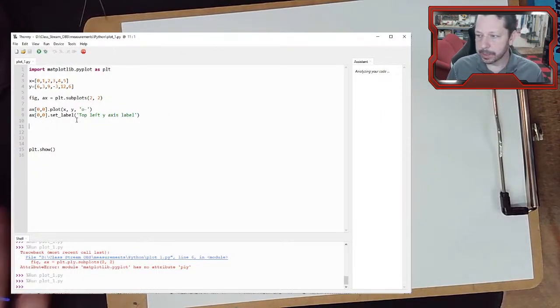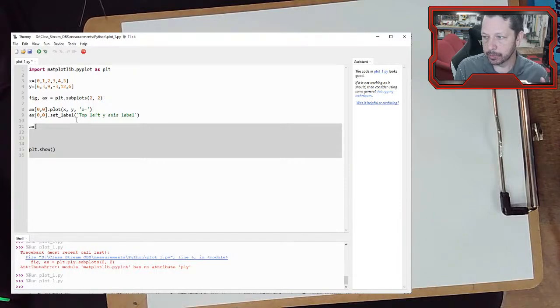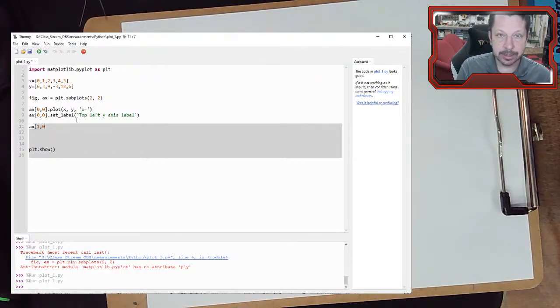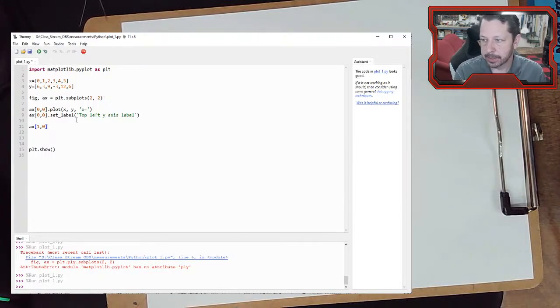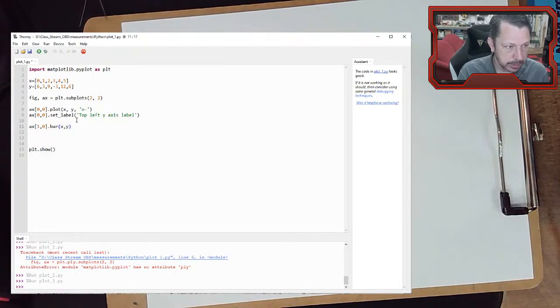All right, so let's do one of the other plots. So we use the same axes variable, but we talk about which particular one. So row 1, which is actually what we might call the second row, comma 0. So this should be the one directly underneath the plot that we just did. Let's make it a bar chart. And it'll use the same sets of variables, X and Y, because we're not going to make another set of variable for this.